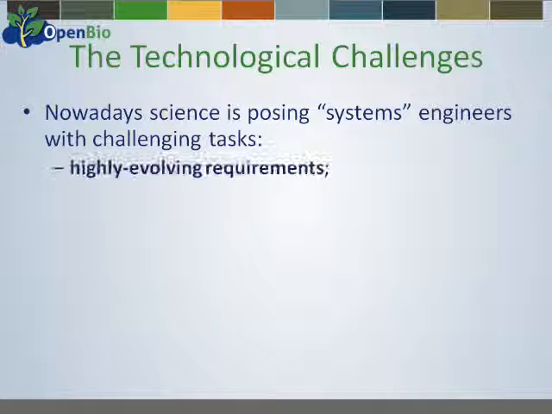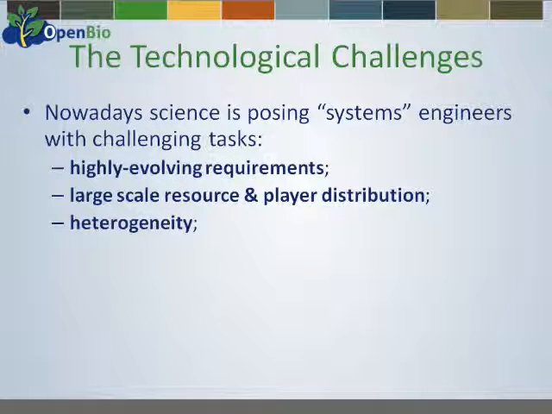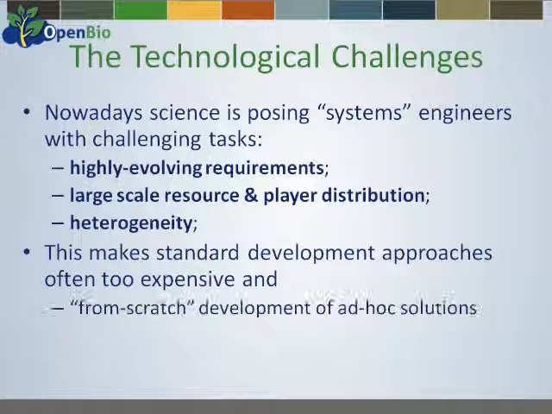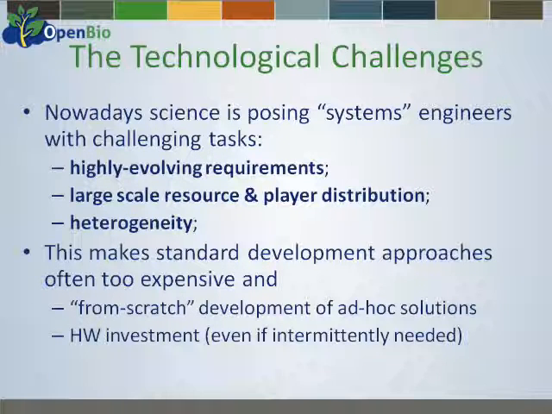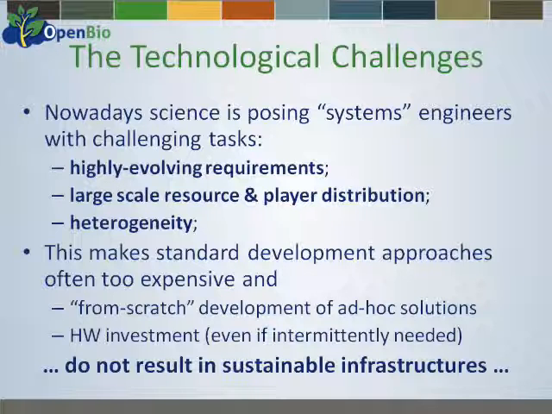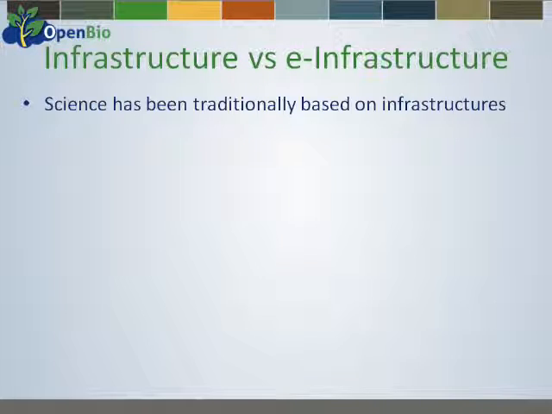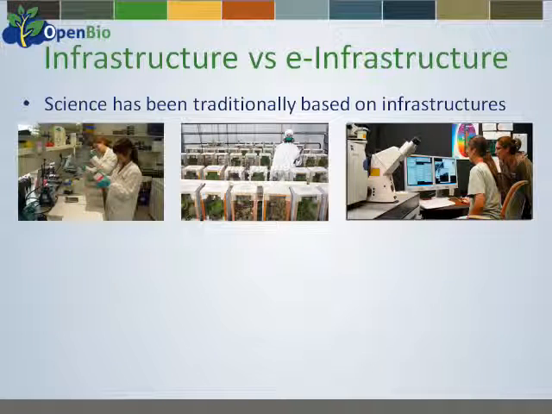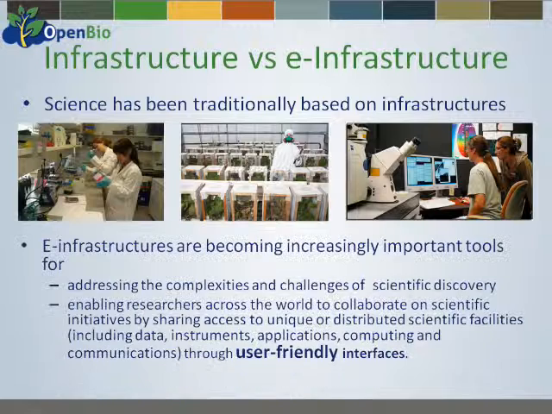EUBrazilOpenBio positions itself in a moment where system engineers have to deal with challenging tasks, with highly evolving requirements, large-scale resources and player distribution, and heterogeneity of data. Too often, ad hoc solutions are deployed with unsustainable results. At the same time, e-infrastructures are becoming increasingly important tools for scientific discovery, enabling researchers across the world to share access to unique or distributed scientific facilities through user-friendly interfaces.